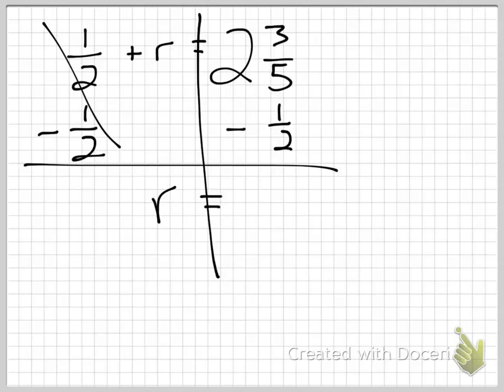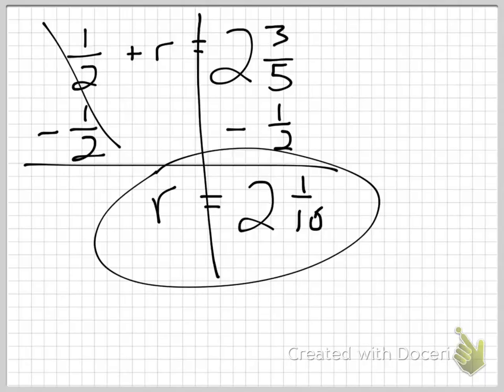I'm not going to go through all those steps because it's unnecessary. You agree that we just did that? It's just now you're having to do it while it's in an equation. All right? What is 2 3/5 minus 1/2? 2 1/10. Everybody understand? Okay. Let's see if there's anything else on here that's difficult.